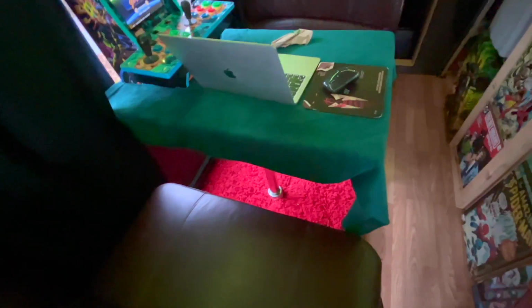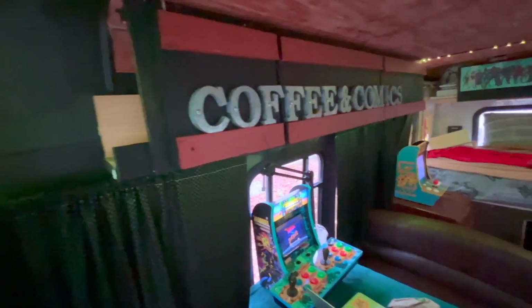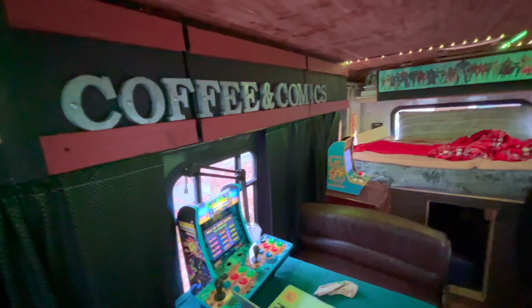But look, I can put my comic books underneath my seats. I can fit three boxes on each side. So we're looking at six short boxes of books underneath the seats. And some other hiding places as well. So that's not the only place those books are going to be. But anyway, this is my nice little dining room area. You look up here, I have my cabinets. The Coffee and Comics logo is up there. Those will fold up so you can get in there, put storage and, you know, whatever you need to.